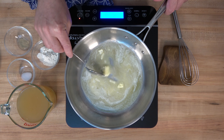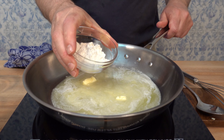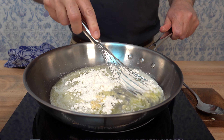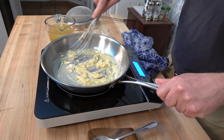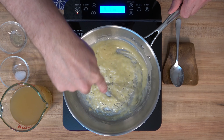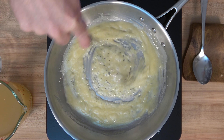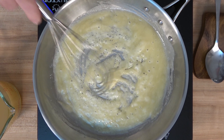Add roughly three tablespoons of butter, or 45 grams, into a saucepan over medium heat. Let that butter melt down nice and slow — you don't want to brown it. Then add roughly three tablespoons of flour, or 30 grams. Traditionally you'd use equal parts butter and flour, but I've found it works best to add a little more butter — 45 grams butter to 30 grams flour. This helps the roux cook more evenly, reduces clumping, and lowers the chance of browning.